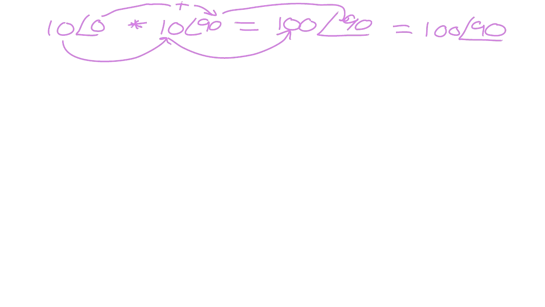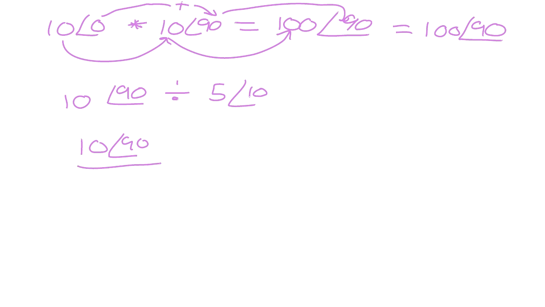Now let me show you how easy it is to do division as well. So let's go ahead and look at number 10. Problem 10 is a magnitude of 10 at an angle of 90, and we're dividing that by a magnitude of 5 at an angle of 10. Let's write this in the way that we normally write long division, sort of in the fraction mode: 10 at an angle of 90 over 5 at an angle of 10.